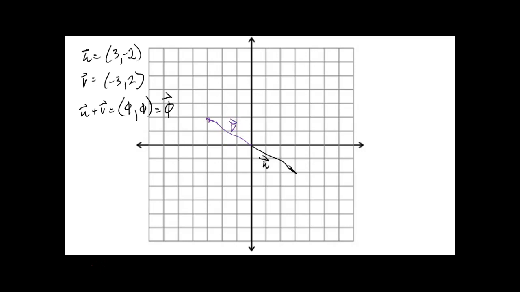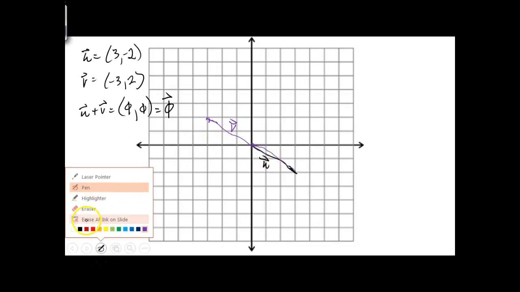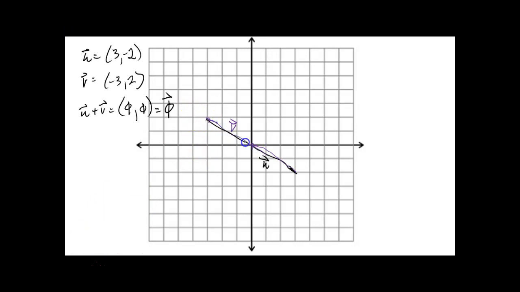Now the sum of those two vectors, you either put v at the end of u and it takes you right back to the origin, or you put u on the end of v, and it takes you right back to the origin. However you do it, you wind up right back where you started from at a single point with no magnitude and no direction, and that is the zero vector. So that's how that looks graphically. You either add v to u or u to v, either one you do, and you wind up back at the same point, (0, 0).